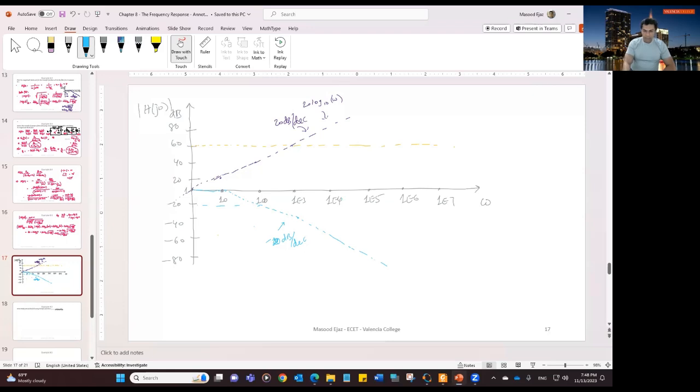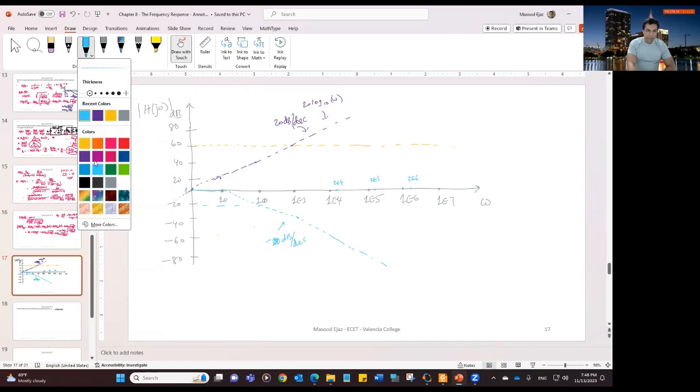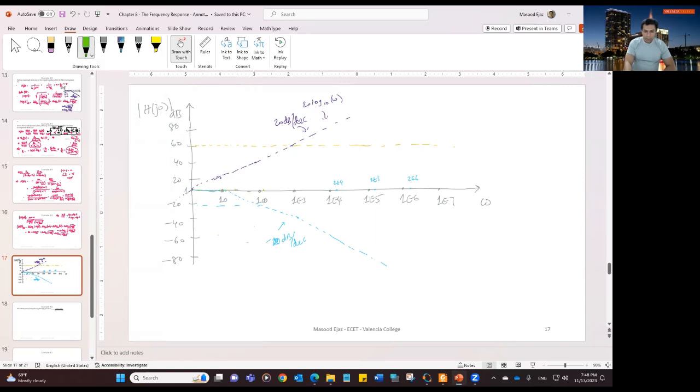So it's going to be 0 until 20,000. Let me put 20,000. This is 1,000, 10,000. So let's say 20,000 is here. 2 times 10 to the 4, then 200,000, 2 million. We don't have to do all of this. Let's change the color. I don't know which one to choose, green maybe. So it's going to be 0 until 20,000, and then negative 20 decibel at 200,000, negative 40 decibel at 2 million. So I'm going to connect this.